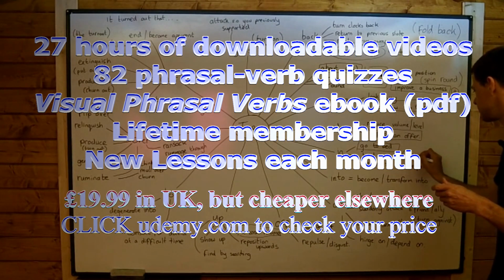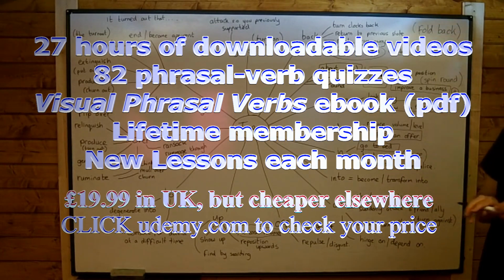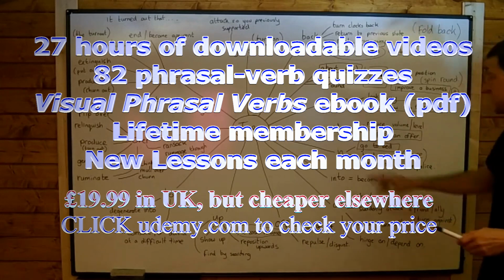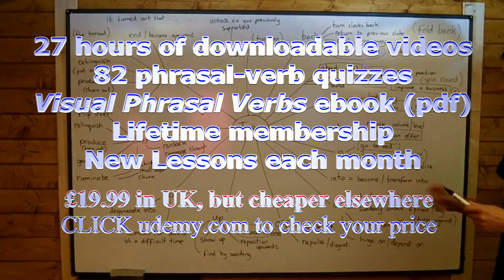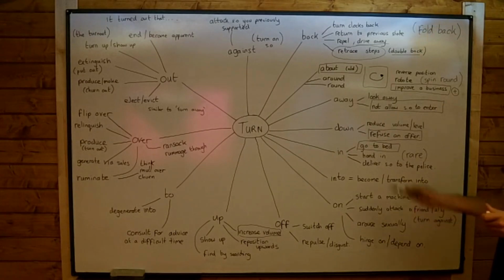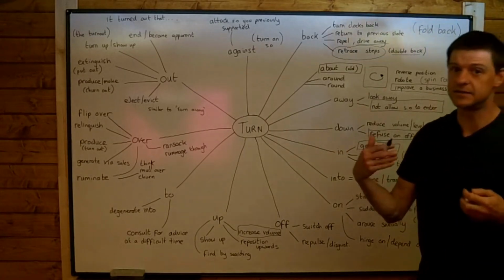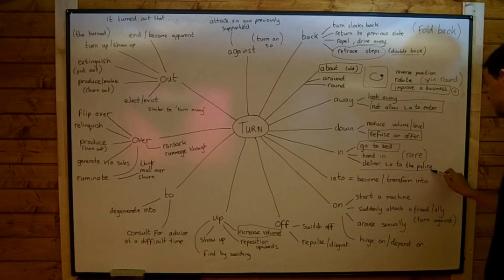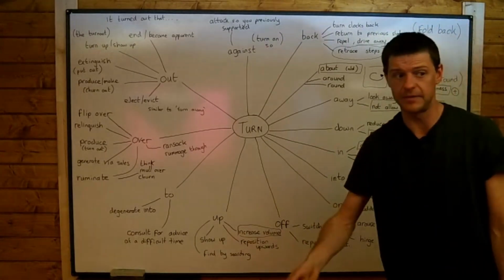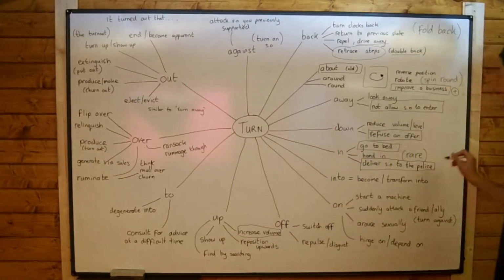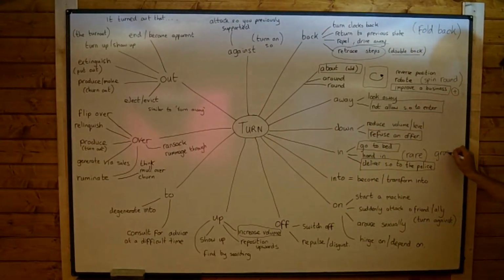I don't recommend you use the rare ones because you might not use it in the right situation. But turn in meaning hand in documents would mean hand in here. And also, if you turn someone in to the police, this means deliver someone to the police. If you turn someone in, it means you inform on them, you grass them up, and yeah, they get arrested. So turn someone in to the police.